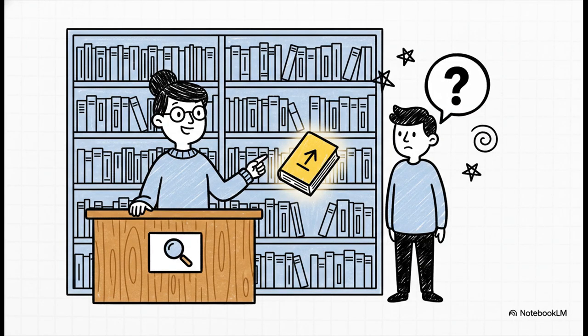But, of course, you don't always know the exact URL, right? I mean, who does? That's where a search engine like Google is your best friend. A search engine is basically your digital librarian. You tell it what you're interested in, and it instantly searches the entire world's library to bring you a list of the most relevant URLs.